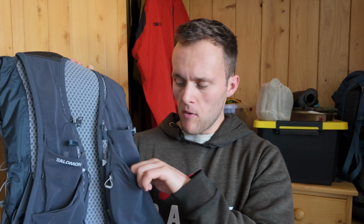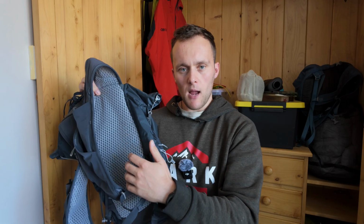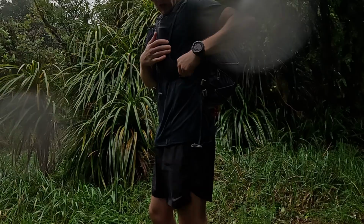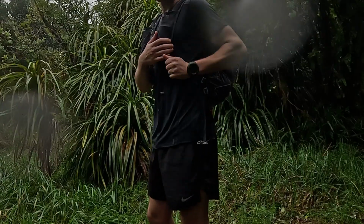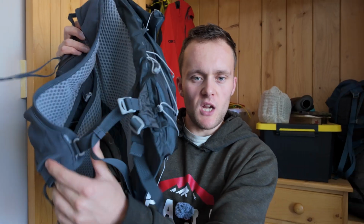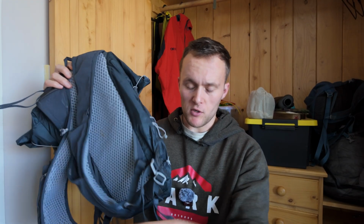So yeah, I do wish the pockets on the front here were just a little bit bigger, but they are really nice, and the configuration does still work quite well. We don't have any side pockets because the side of it is more adjustable. So I can tighten or loosen this pack around my body better than if it was just pure mesh coming around. So the side adjustment on this vest is quite nice because it means I can cinch it in a bit more if my pack's not very full, or loosen it a bit if I do have quite a full pack. So although I miss out on a side pocket there, does mean I get a bit more adjustment.